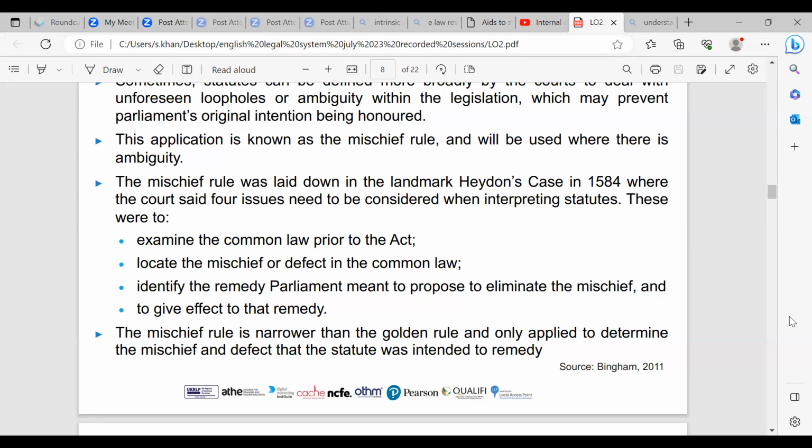An example of the mischief rule came in the case of Corkery v Carpenter 1951, which is an example of the use of the mischief rule. In 1950, Shane Corkery was sentenced to 1 month's imprisonment for being drunk in charge of a bicycle in public. At about 2:45 p.m. on 18th of January 1950, the defendant was drunk and was pushing his pedal bicycle along Broad Street in Ilfracombe. He was subsequently charged under Section 12 of the Licensing Act 1872 with being drunk in charge of a carriage. The 1872 Act made no actual reference to bicycles.